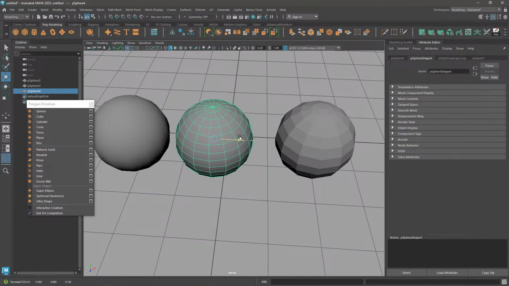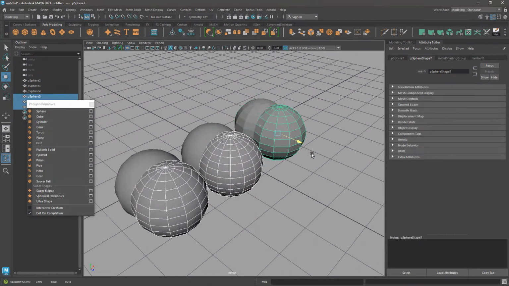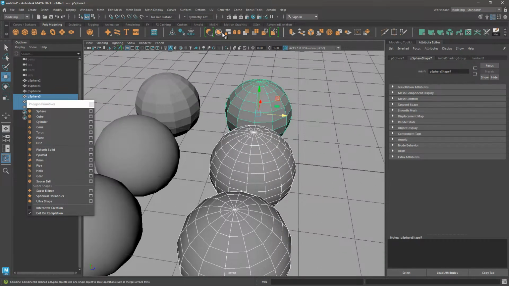What I mean by that is, imagine we are going to make a flower vase based on these 3 spheres. So let's make a sphere. I'm gonna make a copy in here. First of all, I'm gonna combine. Okay, so what's the use of combine? You can just put your mouse over the combine, and you can see it combines the polygon object into a single object. So these 3 objects will turn into one single object.